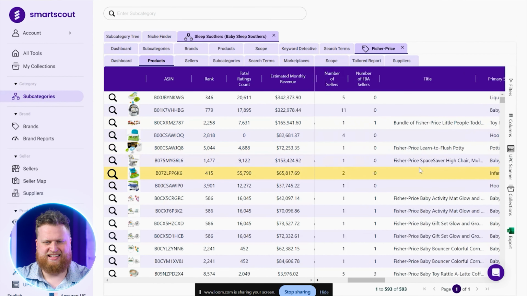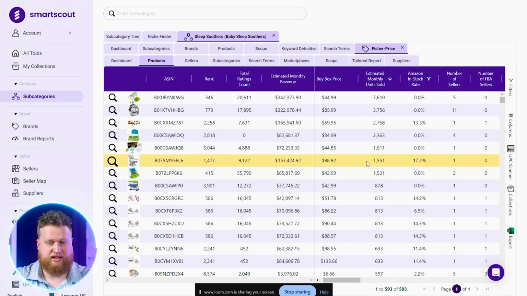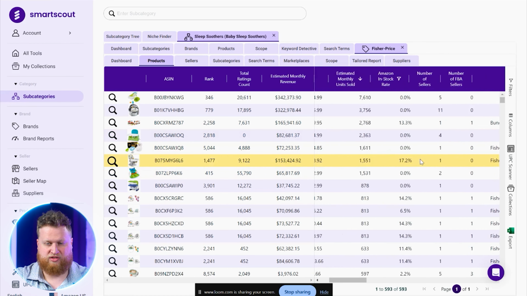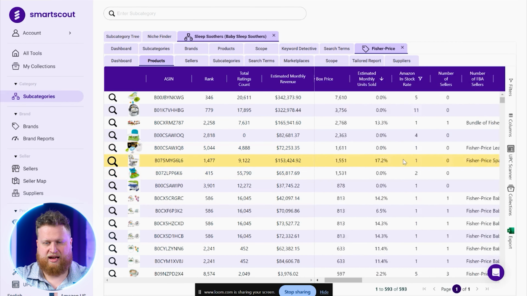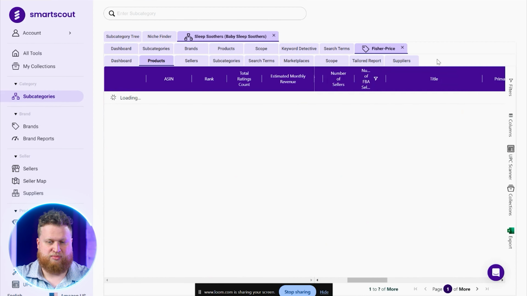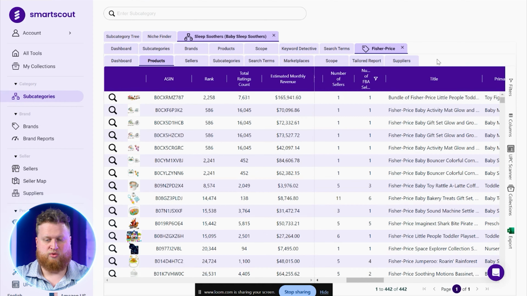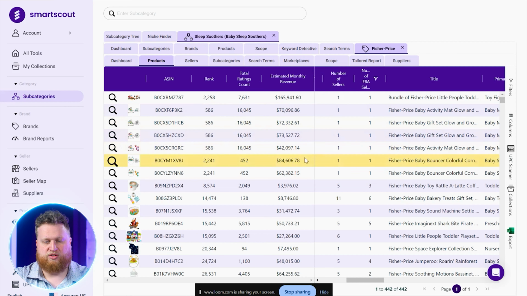Now, I'm gonna teach you guys a different technique. So this is clearly a lot faster than what we were just doing. The ability to filter is really powerful, and we can actually really trim this list down by saying, hey, I want to see products where there's at least one FBA seller. So really the only limitation of Smart Scout is whatever filters you can figure out to sift through all of the stuff to find the gold, because we have over 15 million products over here on Smart Scout for you to analyze and sift through. So understand what you're looking for.